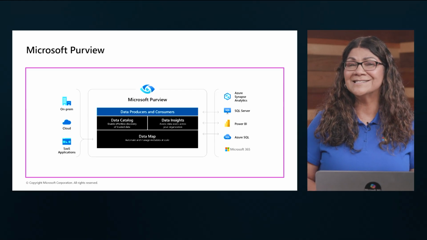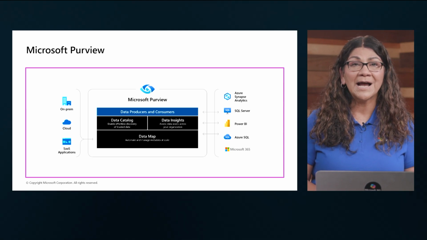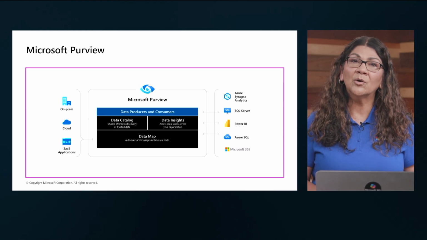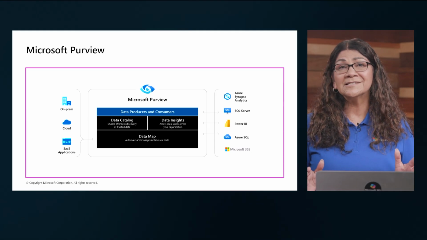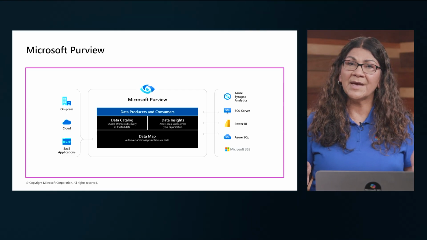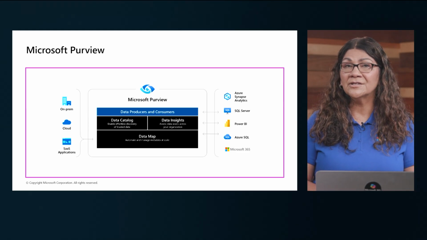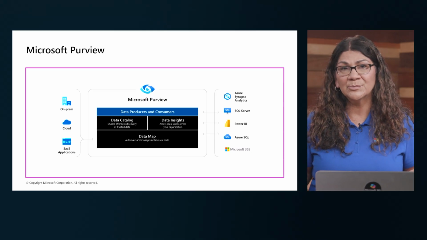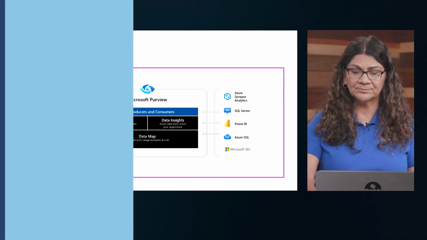Purview integrates seamlessly with services like Azure Synapse, SQL Server, Power BI, Azure SQL, and Microsoft 365, creating a holistic, up-to-date view of your data landscape. Through automated scanning and classification, Purview empowers data curators to manage governance policies and enables data consumers to find and use trustworthy data, supporting compliance, improving data accessibility, and enhancing our decision-making across the enterprise.